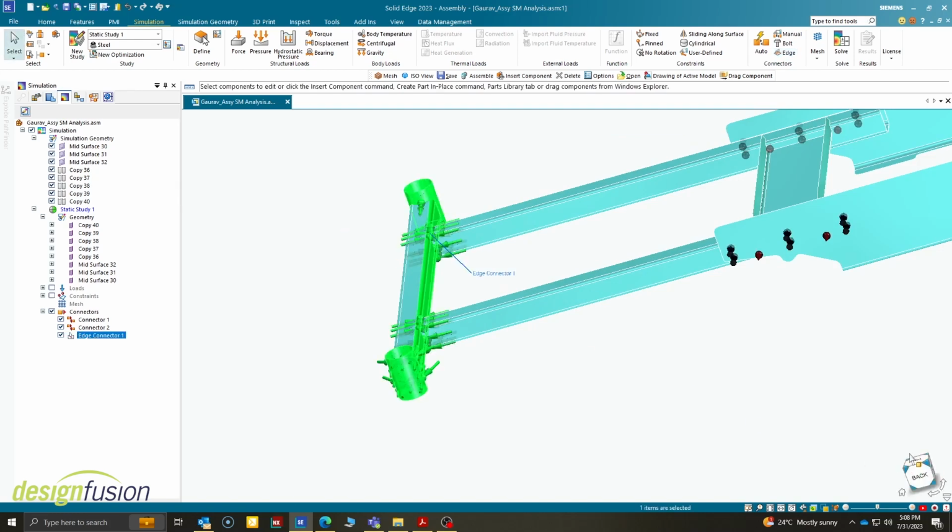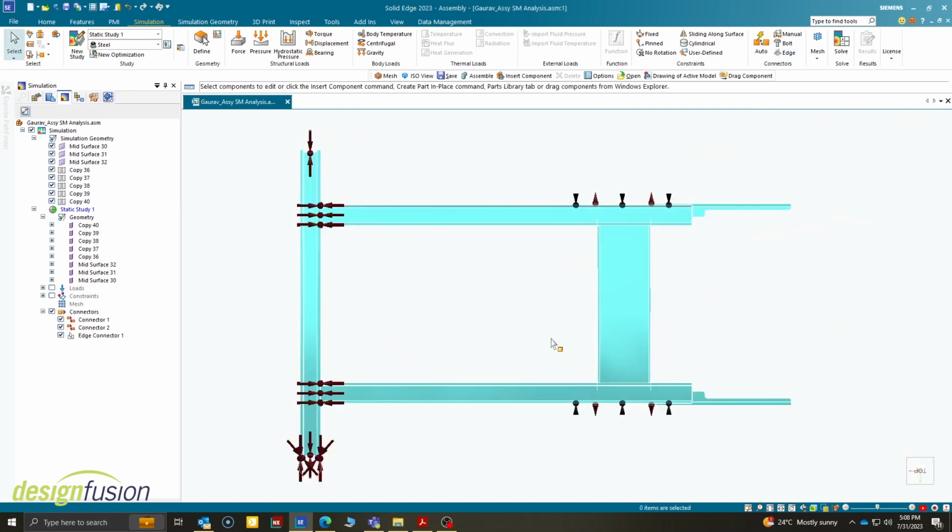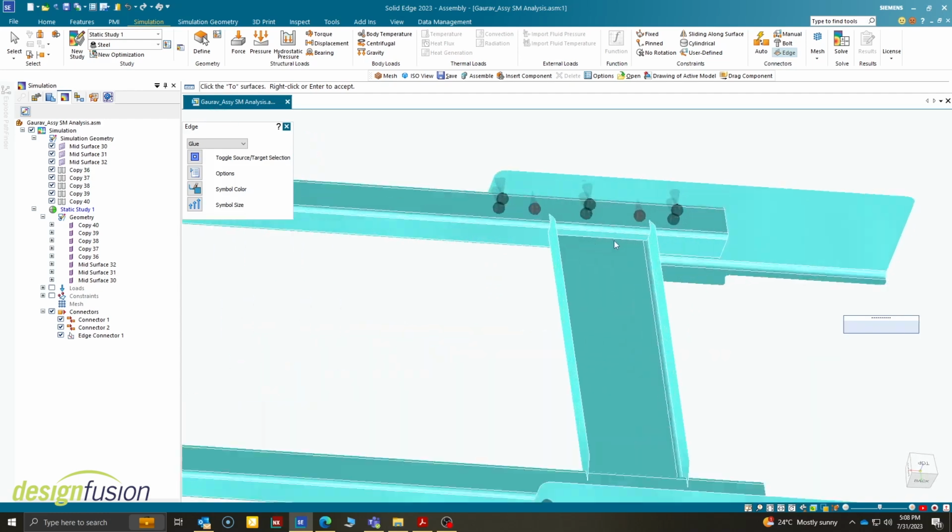I will repeat the same scenario on the other side as well. I will first select all the edges, and then the surface.